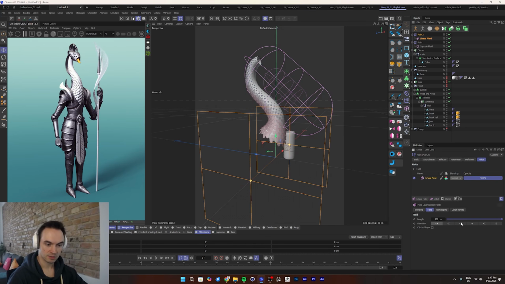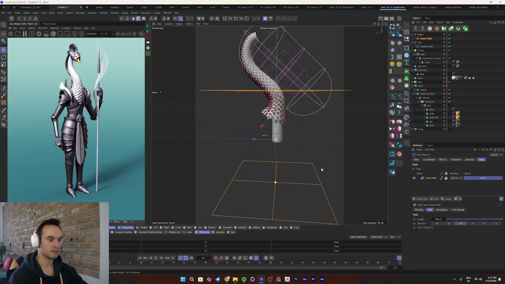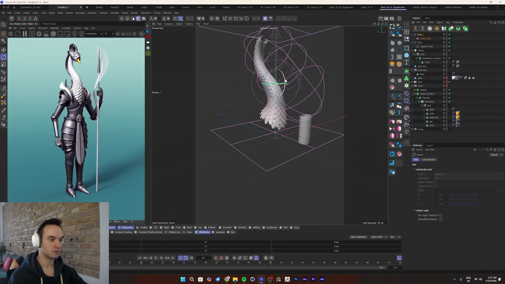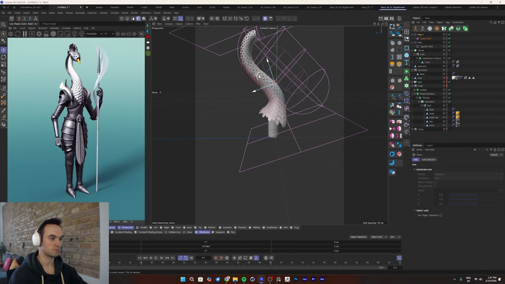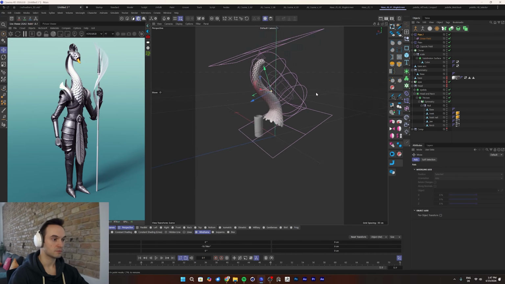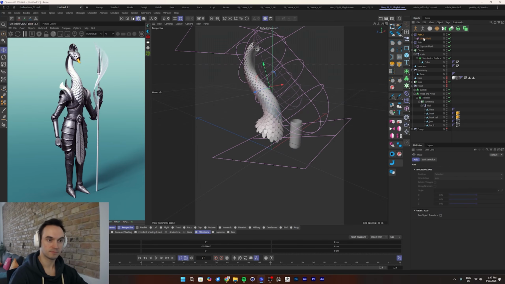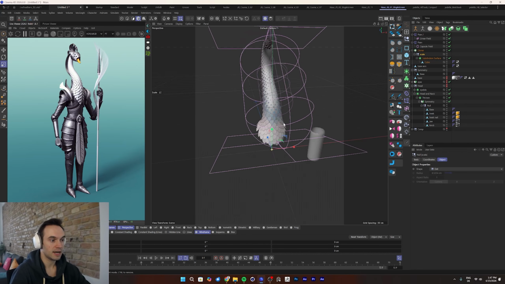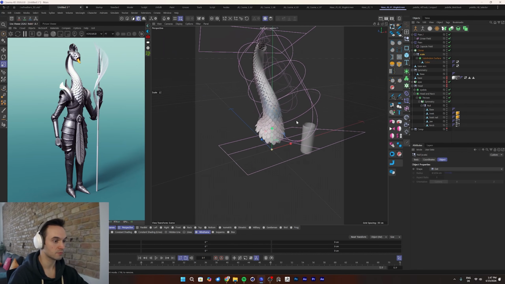Let's see, something like that on Y. Then just move this one up. Something like that. And then again, we still control the entire setup with this one scale that we've created. I think this is so powerful.